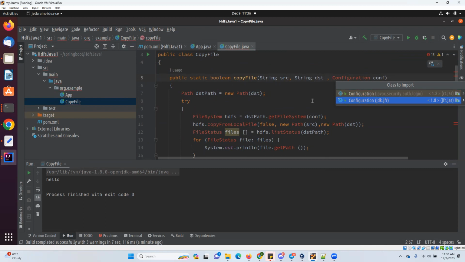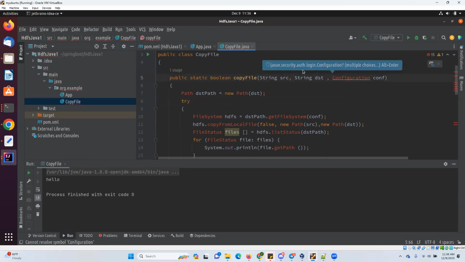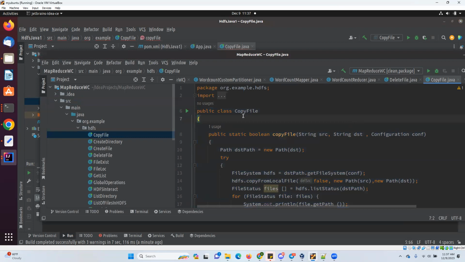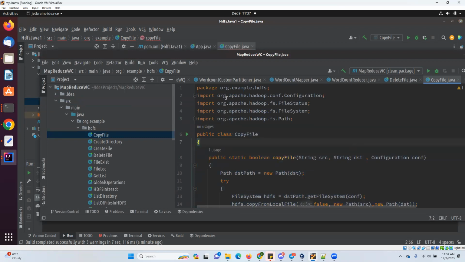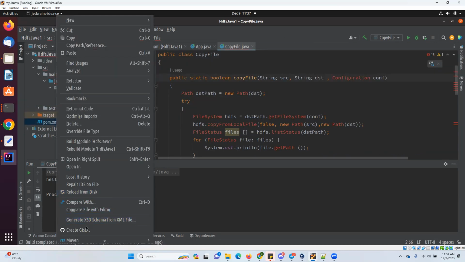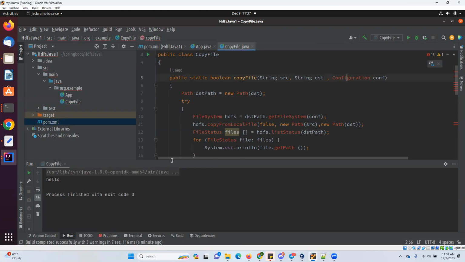It means your jar is still not coming. We don't want to use this configuration class. We have org.apache.hadoop.conf.Configuration. If you see the original project, the import statement for this configuration class is org.apache.hadoop. So it is still not taking that configuration, which means the pom is not yet loaded. There is an option right here, Maven reload project.